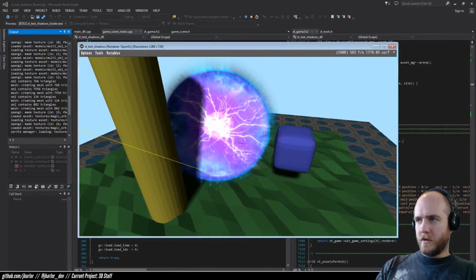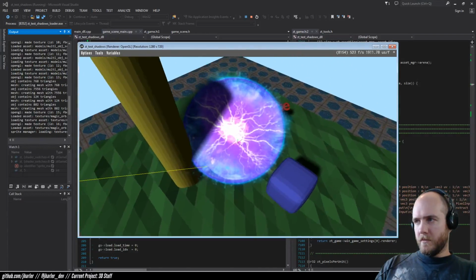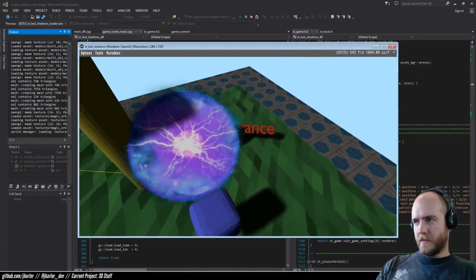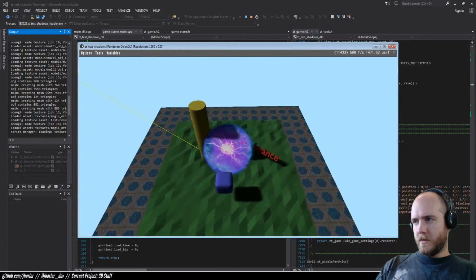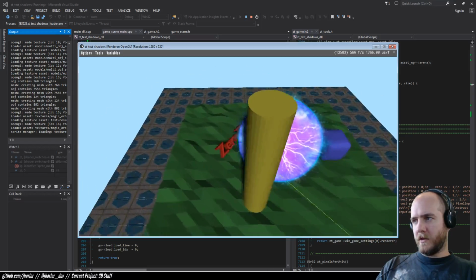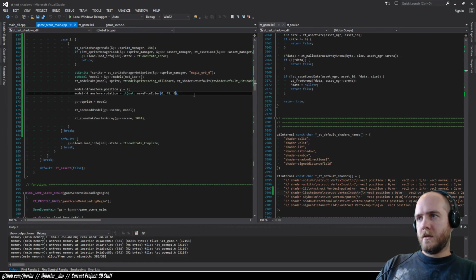Billboards are in the shadow. They don't cast a shadow yet. But they are there. It's really hard to see where this would cast a shadow since it's a billboard. But I think I'm going to, you know what, let's get shadow working before I get animated sprites working. Shadow directional is what I need to edit.